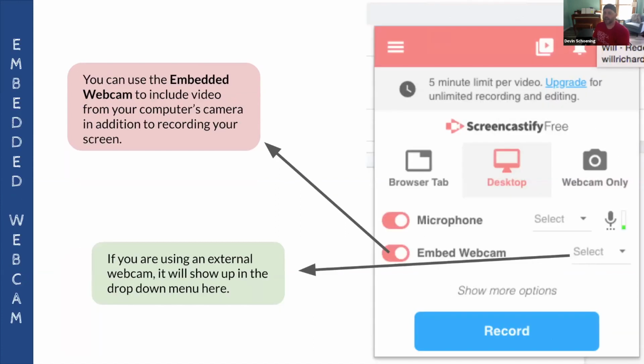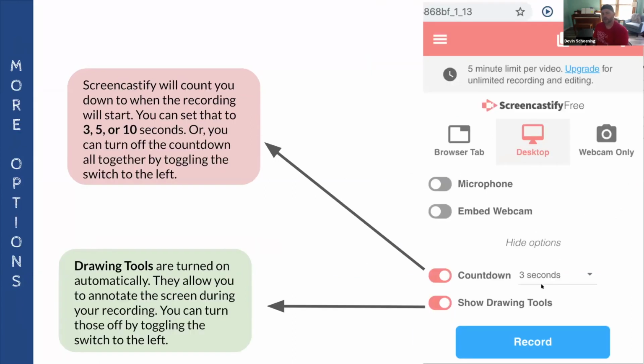If you see down here, it says show more options. The next slide just really shows what those options are. There are 2 of them. When you click record, the default is it will give you a 3-second countdown before the video starts. So if you want time to switch over and start a presentation and make it full screen, you can change that to either 5 or 10 seconds. 3 seconds is the default though, and that tends to be enough time, honestly, but you can change that if you want.